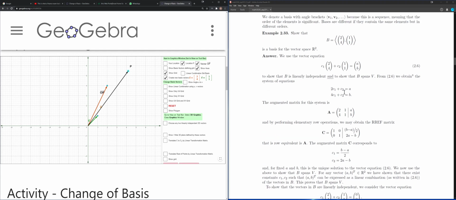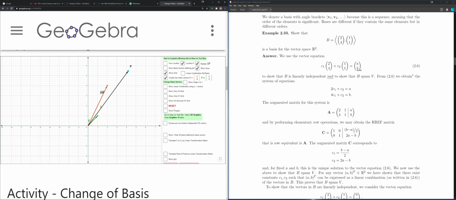What that means is that for any vector (A, B), such as this black vector over here, I'd always be able to find scalars C1 and C2 such that the vector I chose could be written as a linear combination of the (2, 4) and the (1, 1). So given the (A, B), I'll find a C1 and a C2 that depend on A and B. When I put it in over here, this will work out to be (A, B). So that says that (A, B) is a linear combination of (2, 4) and (1, 1).